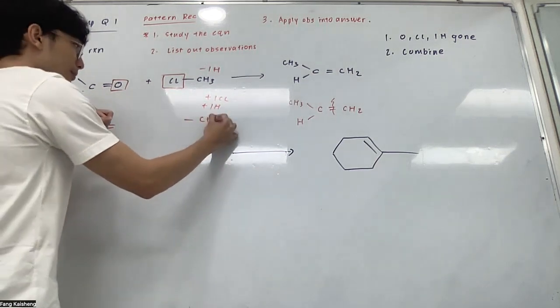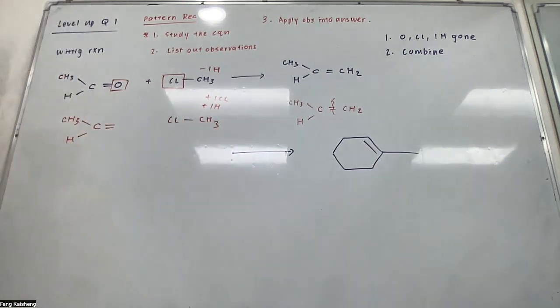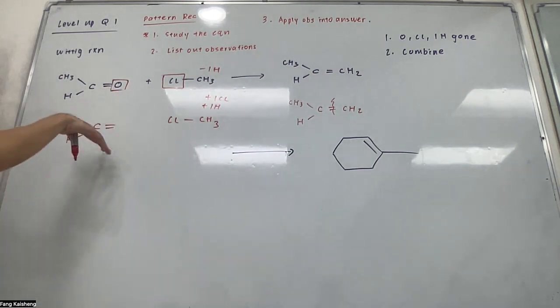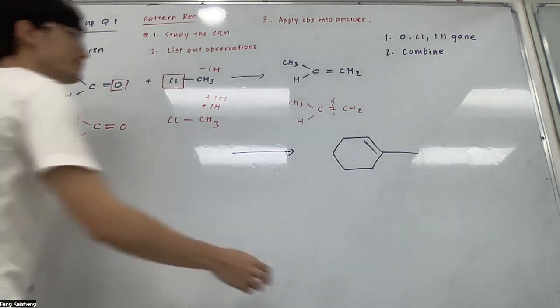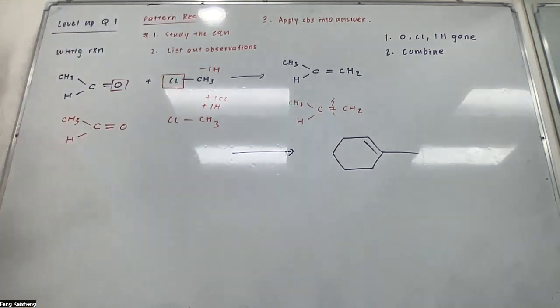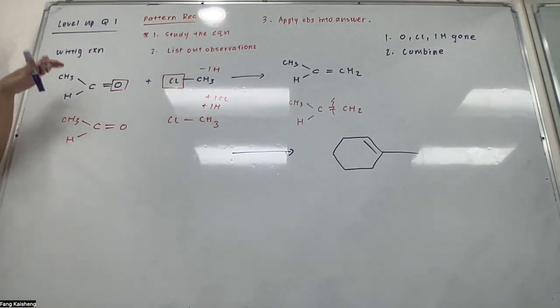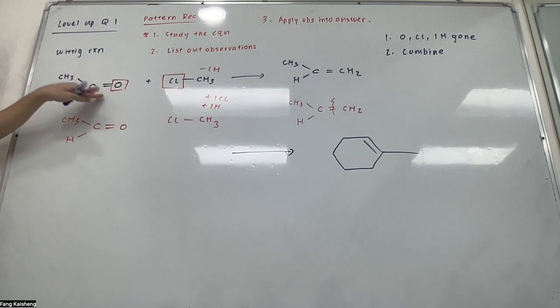So CH3, Cl. Okay, so I've got one structure already. That means the other side, with the double bond, you're only adding one thing, which is O. You try the same thing: you rehearse once, then you try the real thing. What I'm doing here is just experimenting with something easier. This is way easier because this is where we learned the rate of reaction from.